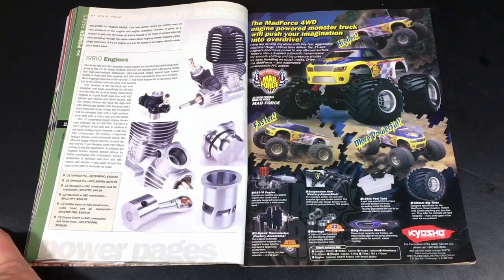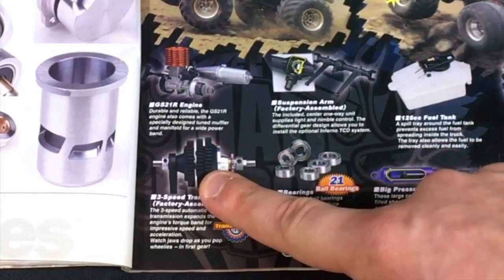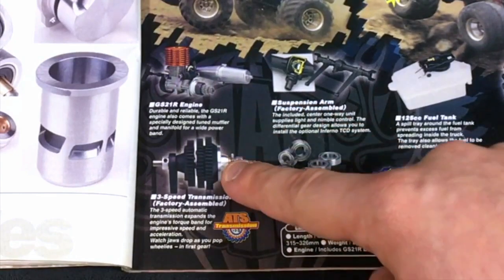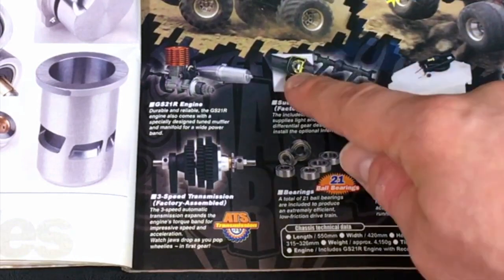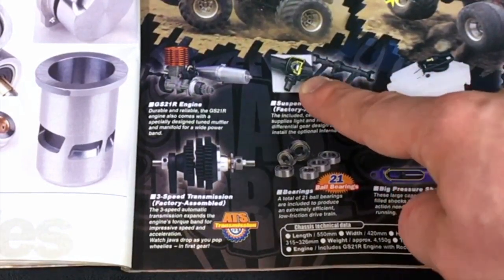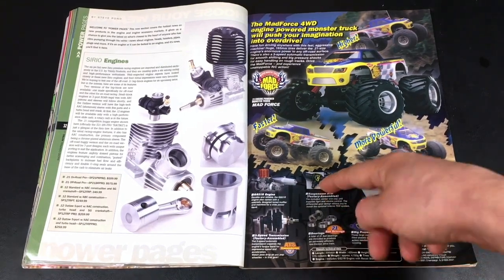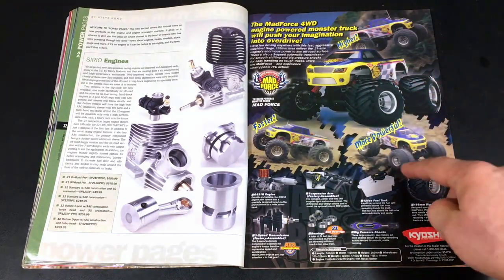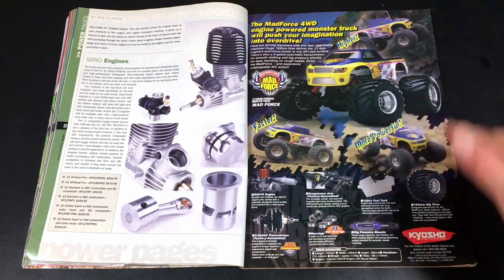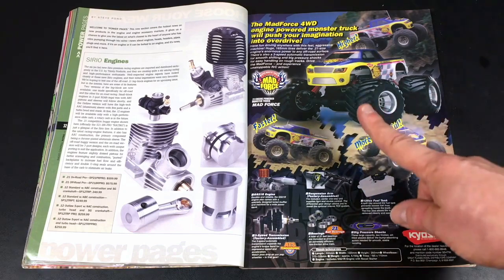Ofna Madforce — really cool RC. This was one of the first three-speed chain drive RCs. It's actually a three-speed forward automatic with a solid rear axle type suspension — more of an eight-link or four-link setup. It doesn't have the same dual or single shocks on the A-arms. This would have suspension similar to a real monster truck. I remember seeing these run really quick, but of course they flipped all the time.